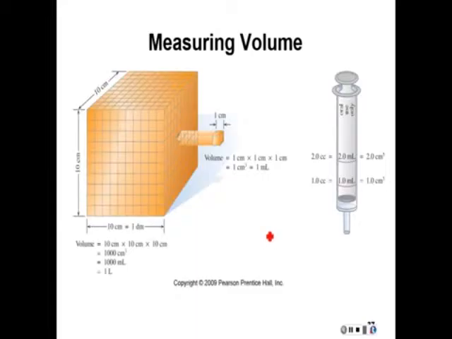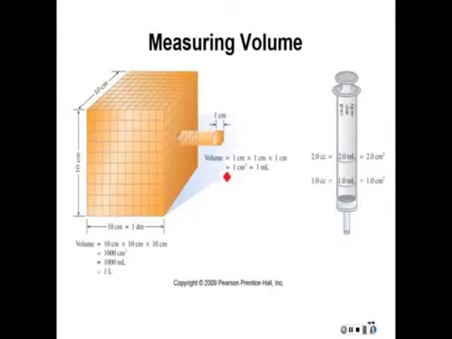Volume is one of those units that many times you have to derive or calculate. You can't measure that easily. And if you look down here on the side, that's exactly what they're doing. To find the volume of this cube, they're multiplying the length by the width by the height. So it's 10 times 10 times 10, and they get 1,000. And you multiply the centimeters also by each other, so you get cubic centimeters. And so 1,000 cubic centimeters are the same as 1,000 milliliters, and that's equal to 1 liter.